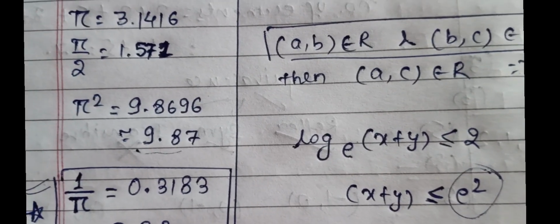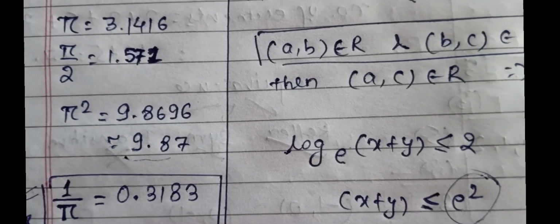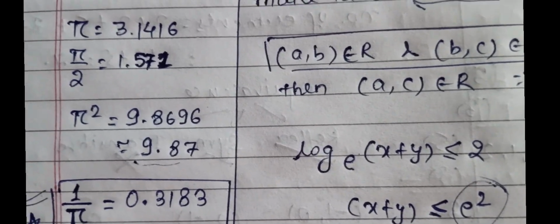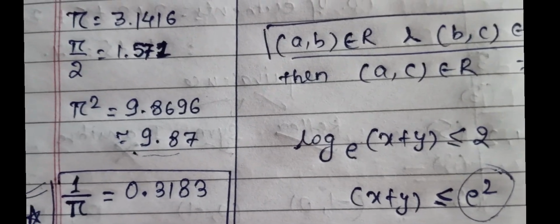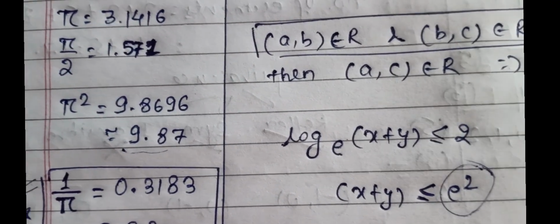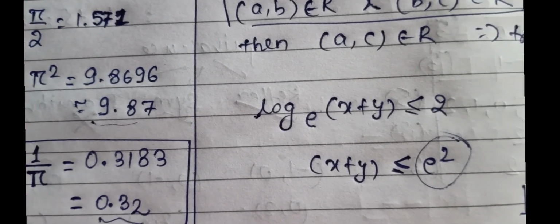So these are a few things which you should think about by yourself, that these are the few things which I have studied today. What is the value of pi, what is the value of pi square, what is the value of 1 by pi, what is the value of 1 by pi square, or whatever, these kinds of things you should think about yourself. That will really help you in the exam. No one knows what comes in an exam, and it does help you.